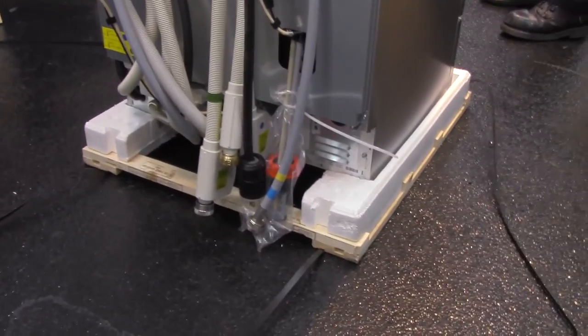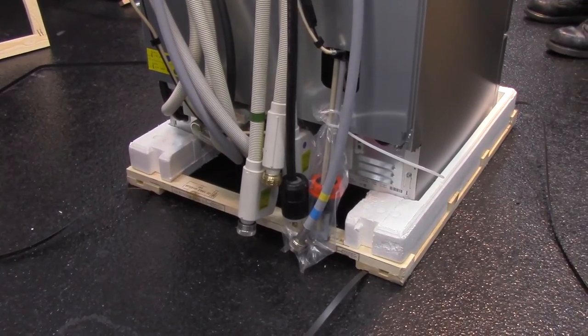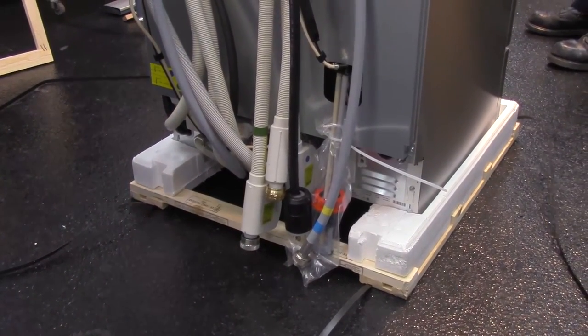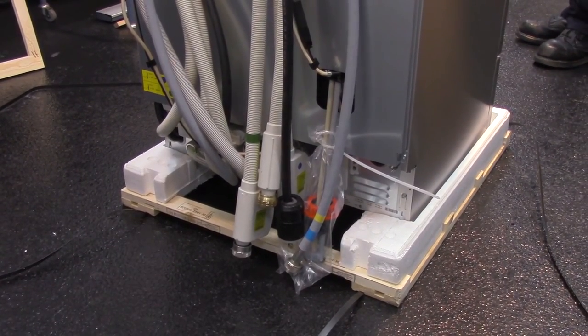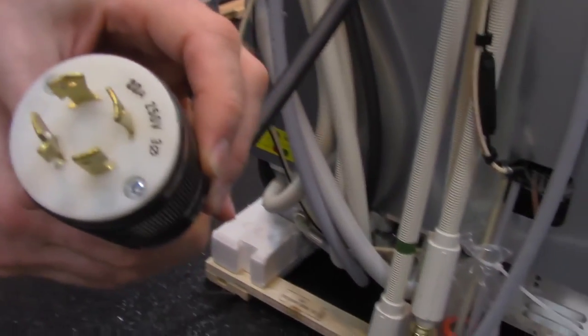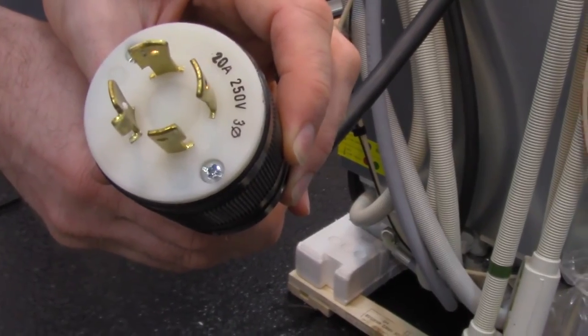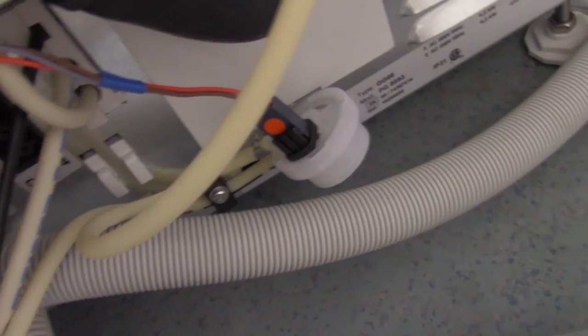So this PG8583 has four water connections: two cold, one hot tap water, and one purified connection. A three-phase 20-amp receptacle, and then one drain hose here. So we're going to perform these connections over here, slide the machine into this knee hole, and connect the machine.